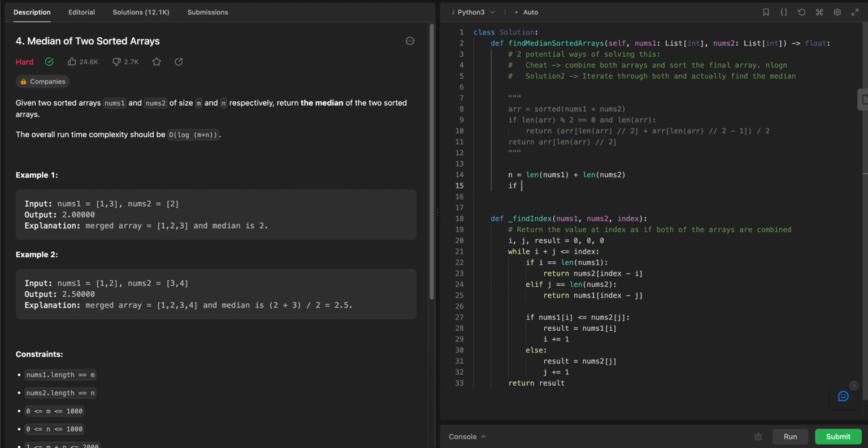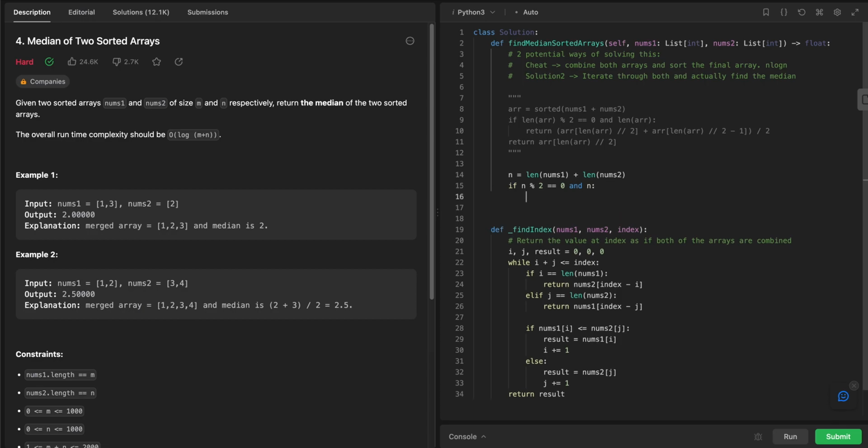So how would that look? If the length modulo 2 is equal to 0, meaning it's even, and the length is non-zero, then we need to return the average between the two numbers.